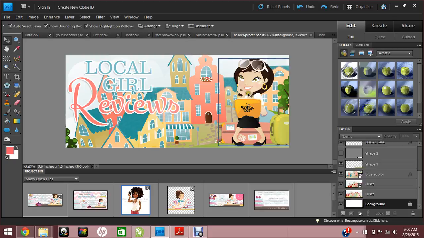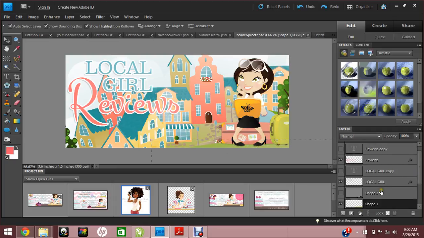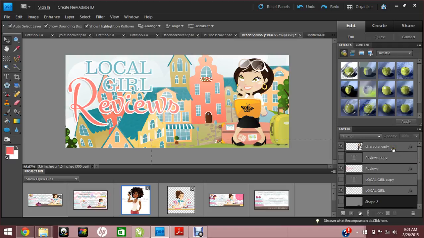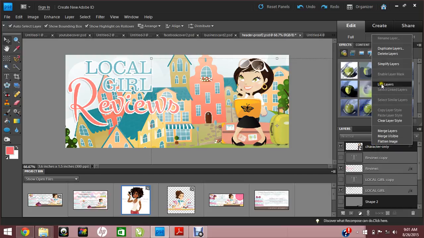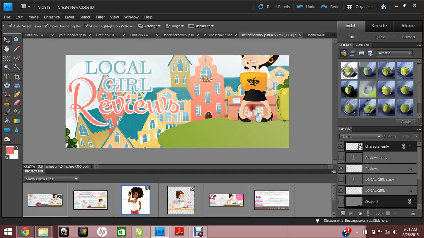Okay, and then we're going to first take over this girl. And she's connected to this lawn area that I added in there too. So I'm going to select both of these. If you hold down your Control key and click the layers, the separate layers, you can select more than one at a time. So Control and then click. So I have three layers selected. If you right click and go to Link Layers, now they're stuck together. So I could move these all around as one piece.